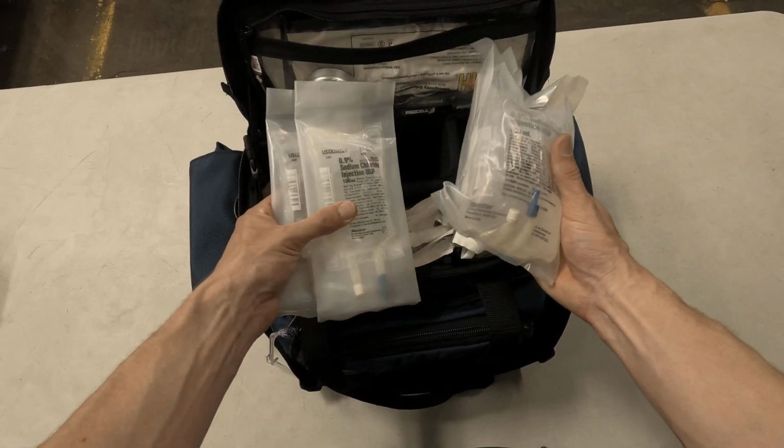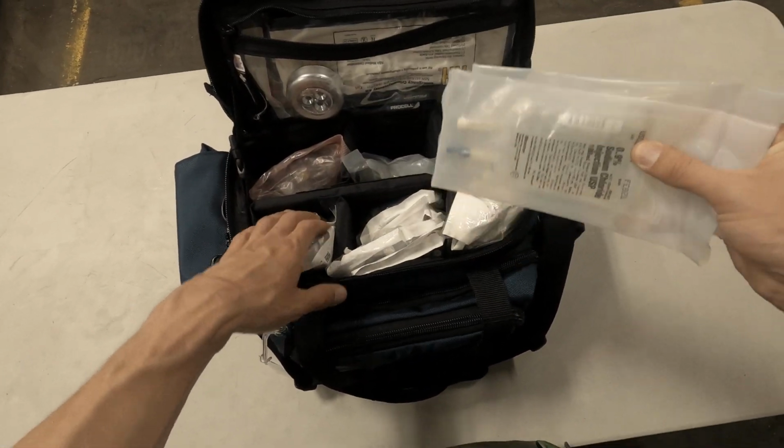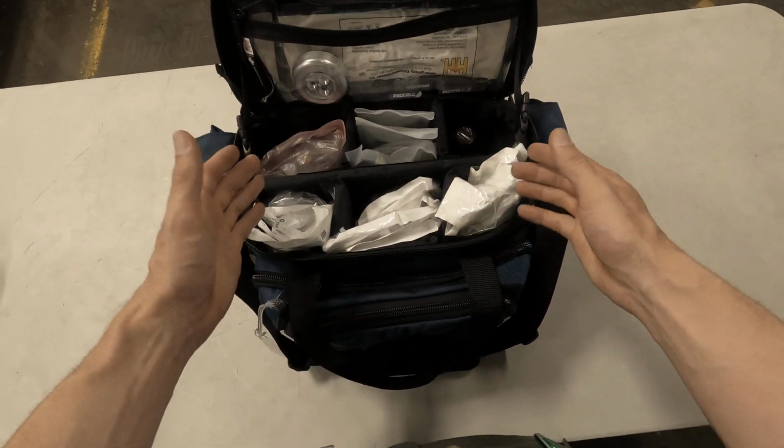So both of these items in these quantities are in the black bag. If you end up using the ones in the black bag, you can come in here and restock the black bag for critical care calls that you do later on in the day that you need the first in bag for.